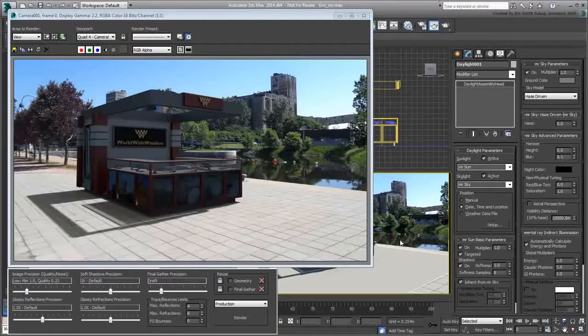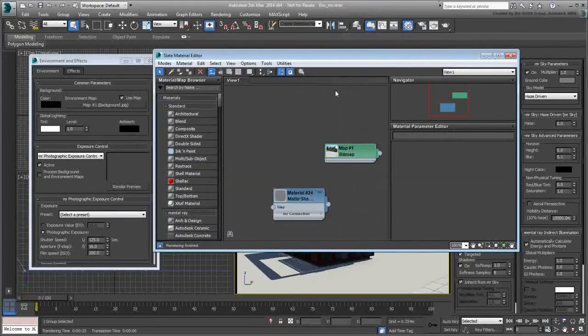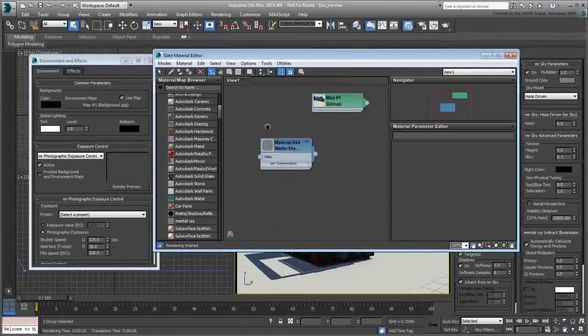Also, the background used in the scene is a simple JPEG picture. An average person would want to use regular photography and still get decent results. Most point-and-shoot cameras and smartphones output JPEG files, and that's the file type you're most likely to use. Here's another problem to overcome when using non-HDR photography. Go to the Slate Material Editor. You need to replace the matte shadow material used earlier with one that is fully compatible with mental ray.